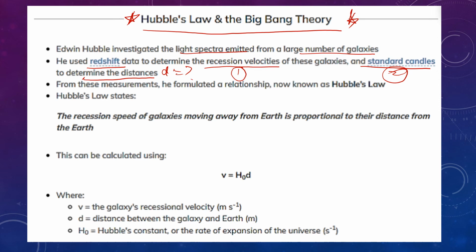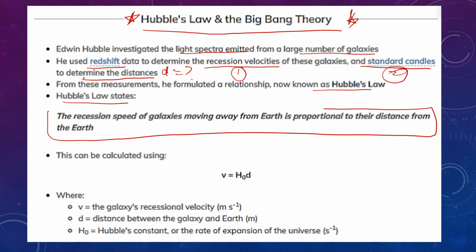So from these measurements, he formulated a relationship known as Hubble's law. This is a great work. This is really great. By living on the Earth, you can tell about the galaxy at the edge of this universe, how far that is from us. Although that is an approximation, it is on valid scientific logic. You know, science is all about logic. You can sit in your room and you can predict the diameter of the moon, the radius of Mars, the diameter of the galaxies. So this is really interesting.